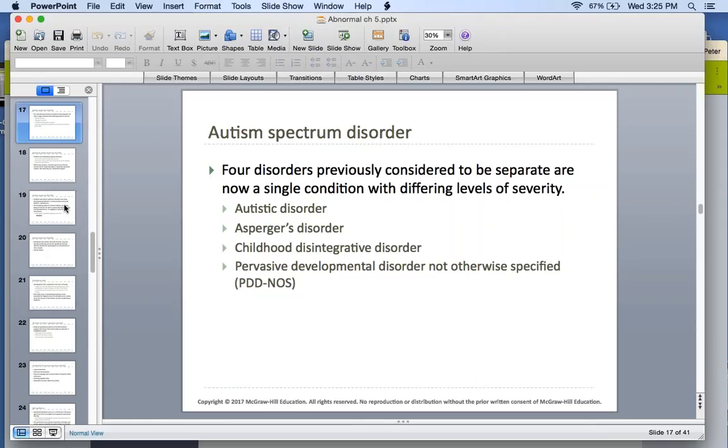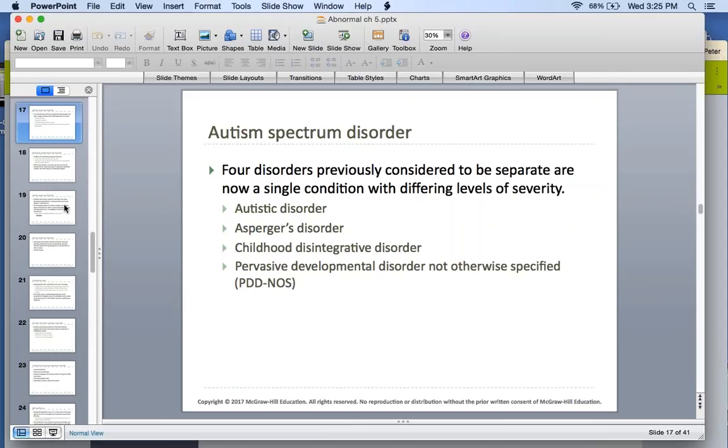Again, if you want to, you can Google or YouTube this. You can look up stereotyped movements, or behaviors, you can look up stimming. You can look up simply autism behaviors.